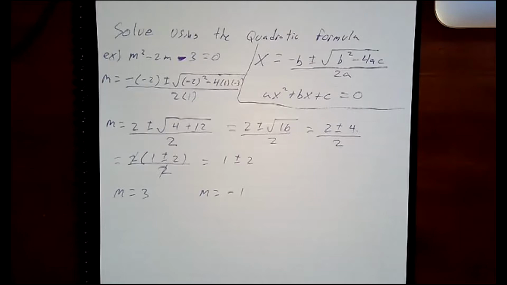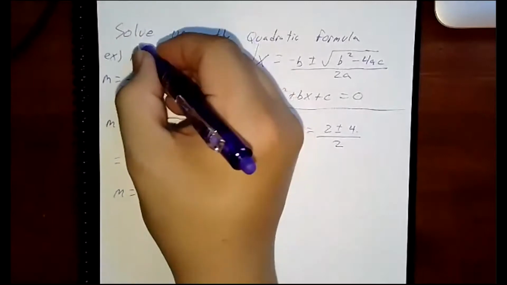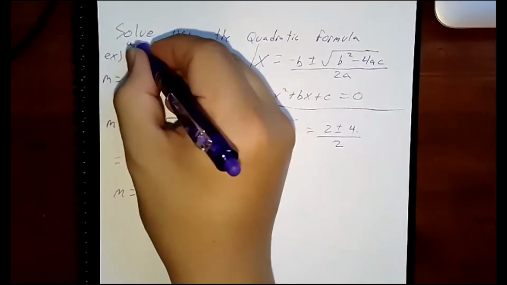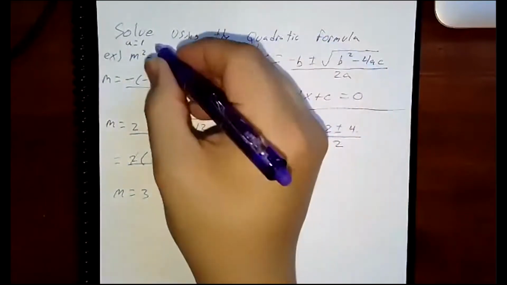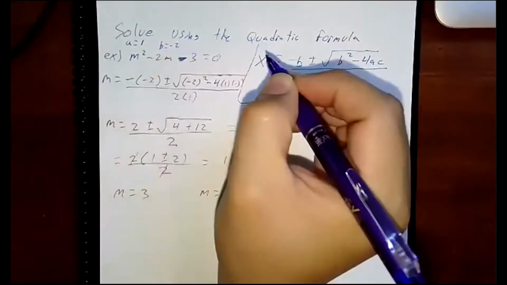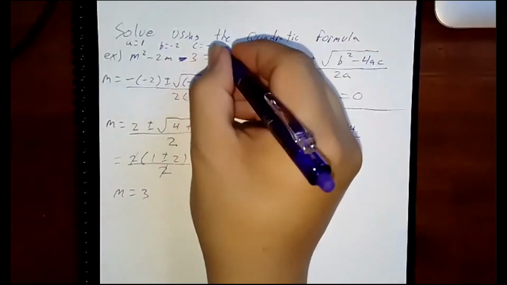Yeah, I think if you could go back to that step where you plugged in the -2. So we're saying m squared would be a, right? And then b, and that's how you got 2. Yeah, the a is 1. There's nothing there. B is the -2. C is the -3.